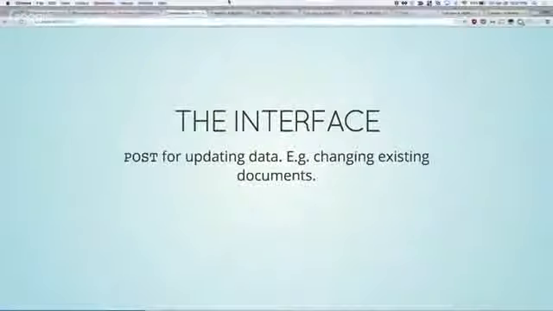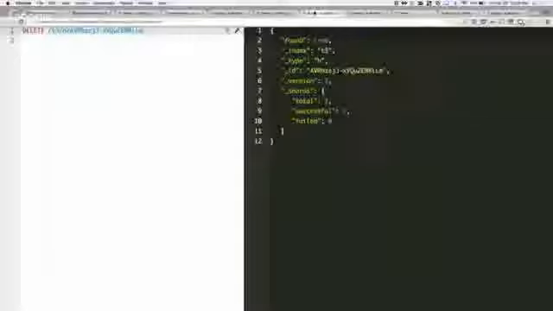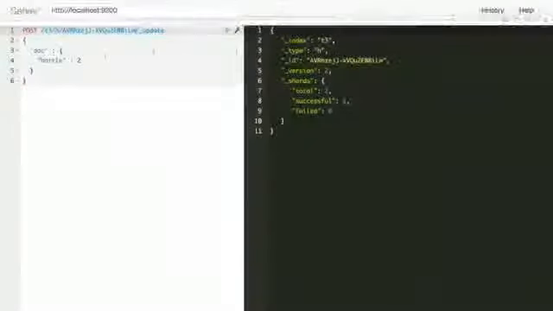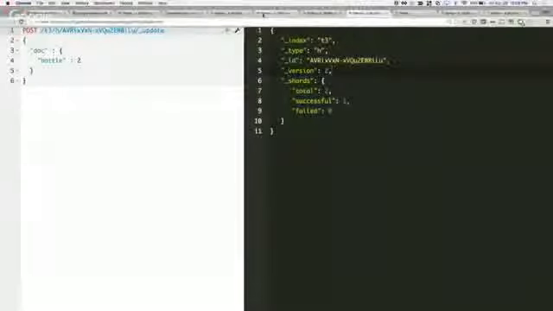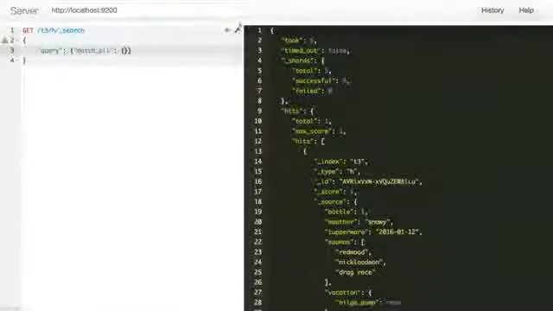So you can post for updates. So here's where I, oh, don't want that one. Is this it? Yeah. So say I want to update the one I just made, and say there was 2 bottles instead of 1 bottle, whatever that means. So it's going to say successful, and Elasticsearch actually tracks a version number. It doesn't track the whole document, but it's going to say version 2, meaning this has been updated. And then if we go back to our other tab where we were doing the get, we'll see that the document has changed. There's that bottle 2 here. So that means that the document's updated.